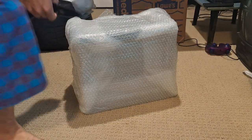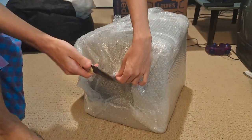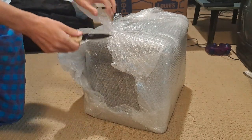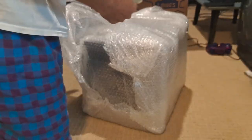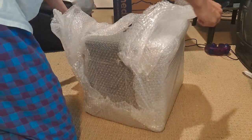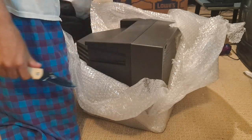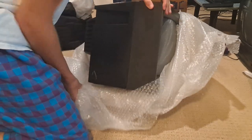Alright, I got my trusty knife here. Let's dig into it. First off — you never want to cut towards yourself, you want to cut away from yourself. That's the biggest thing about knives. I've seen my dad do it; it was not pretty. Also, be sure whenever you're cutting to cut upwards so you don't stab your package. Also with bubble wrap, this will generate some static electricity, so just be careful — especially if you're opening this right after getting it out of the box. This is an electronic component, so you always want to be mindful of static electricity.